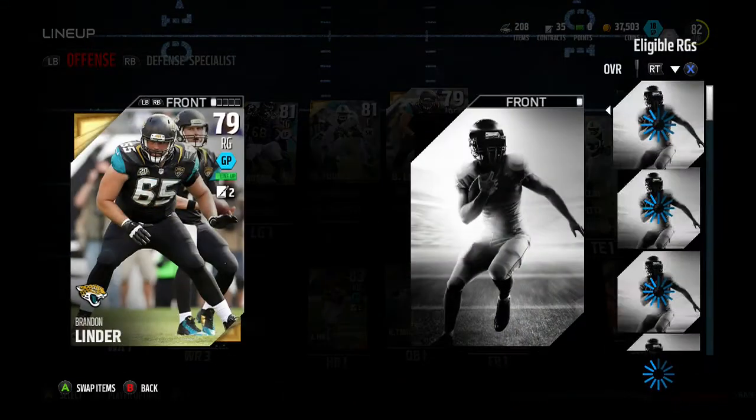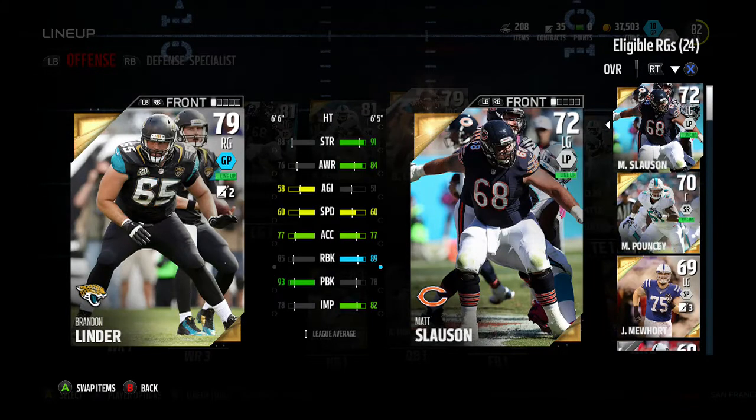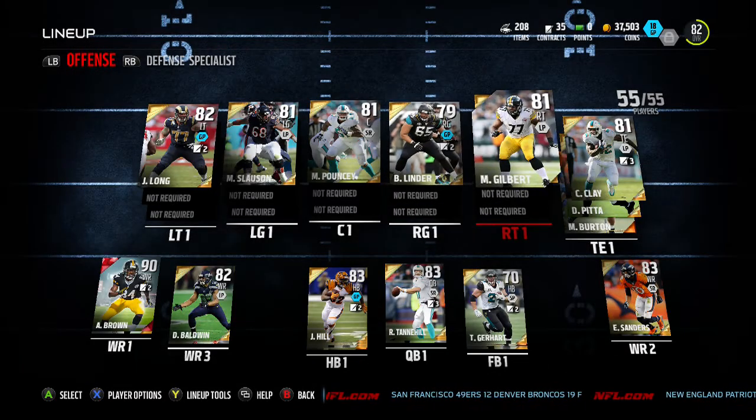And here's one of my few 79s or less than 80s. But this guy is worth it. 88 strength, 76 awareness for like a second year player. But he has 77 XL, 85 run block, 93 pass block, and 78 impact block. You know, I can wait. Guards are kind of expensive. But I have a bid on a Kyle Long right now. And maybe if I get that, I'll definitely accept that upgrade. But until then, I'll take this Brandon Linder on the Jags.